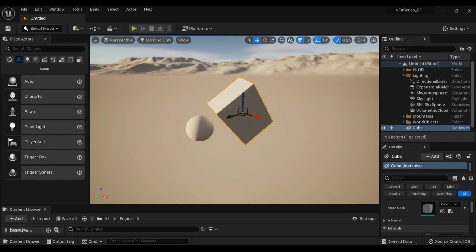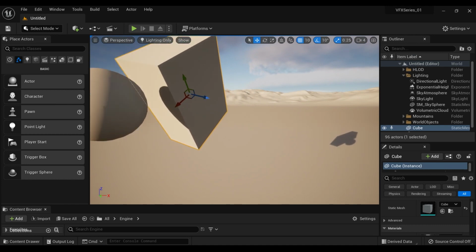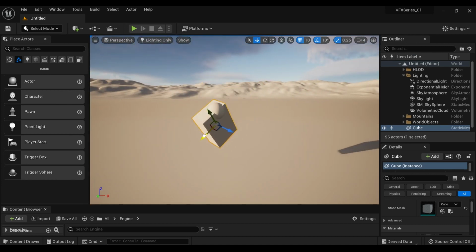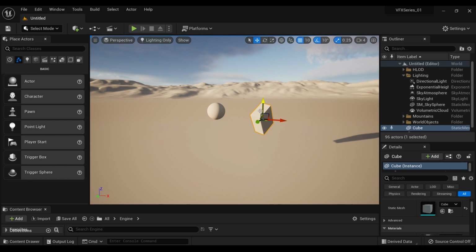Right over here, you see this allows you to cycle between the world and local space. Local is also known as the object space. So if I click on it, now it changed to the object space, which is according to the angle of the object. But if I change it back to global, it is based on the entire global settings of the level or scene that you are using.